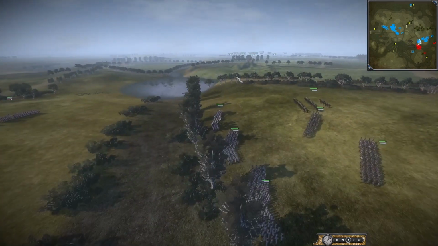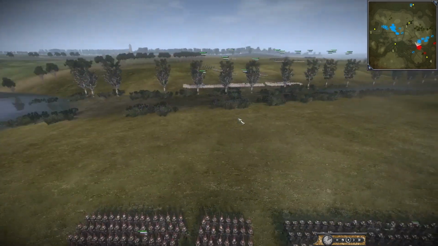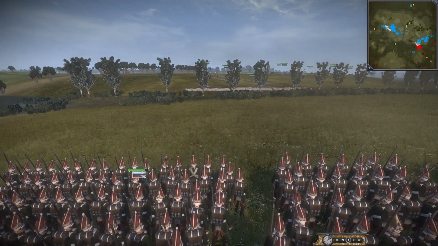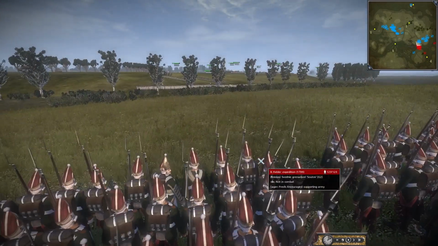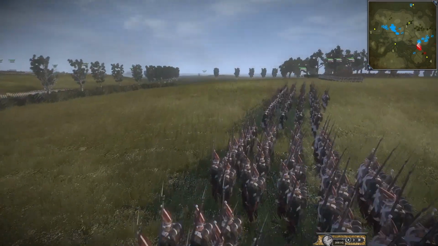So it looks like Rhienbund is actually going to push up to the river line, to the tree line, as it were. As you can see, France still kind of moving. They're moving their cav up in the minimap. Not much going on there. This is where the juicy bits are. And no one's doing much of anything.